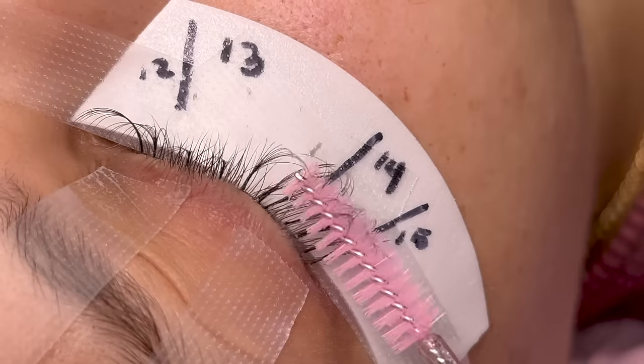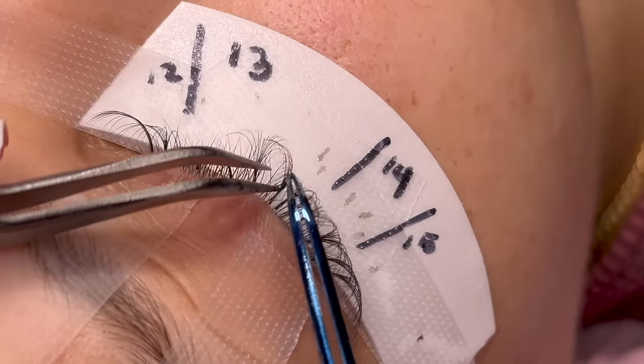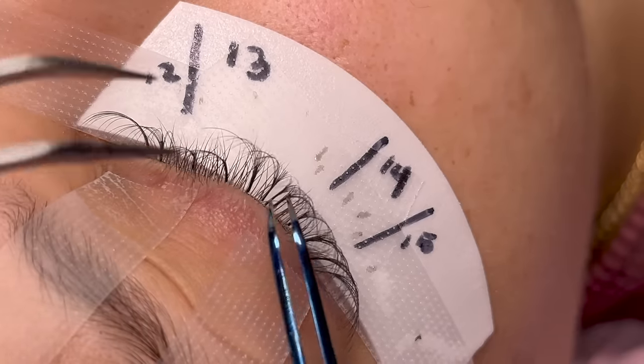So after I place about 8 to 10 extensions, I go through with my brush to make sure nothing is stuck together. And if so, you can easily separate it with your tweezers.